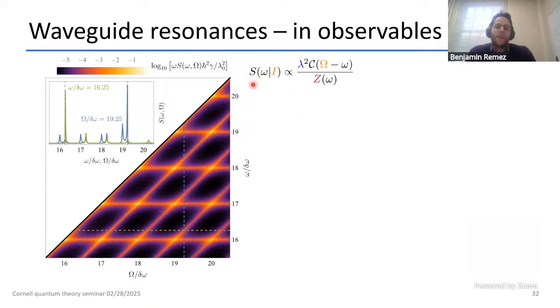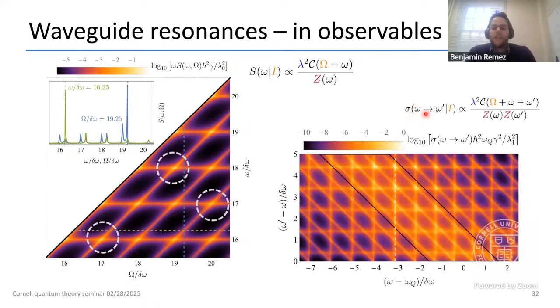So for the spectrum, you can plot it in terms of the excitation frequency and the monitored frequency. And we see two sets of parallel lines. They correspond to those two resonance conditions, and generically they intersect, say at these points. And you can also plot this scattering cross-section. And now you see three sets, horizontal, vertical, and diagonal, corresponding to these three resonance conditions. And for reasons I won't get to, the spacing is not quite constant, and that's good because it guarantees that somewhere these three conditions can be satisfied simultaneously. This point turns out to be the closest to this fine-tuned point. So you can find these points in your parameter space and experiment.